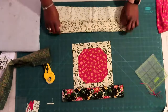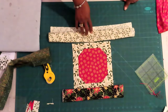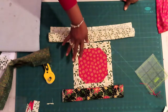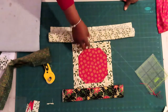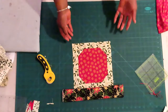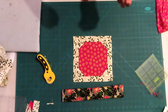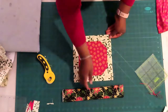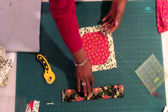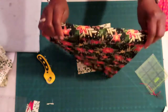And again, now I feel that these are a lot more background focus colors. I don't want it to just disappear into it. I still want the block to be prominent, so that you can really capture your eyes. I mean, for me, a Christmas quilt represents those beautiful bright colors, because Christmas is all about the colors, isn't it? It's very bright and cheerful. I mean, at that time of the year, it's cold and dull, so I think hence the reason why all those colorful, attractive lights are there. So I'm going to go with this particular one.